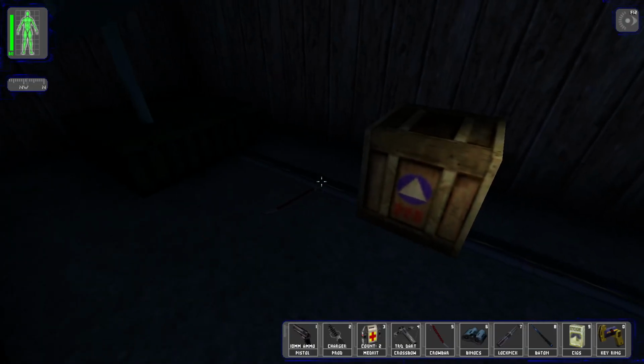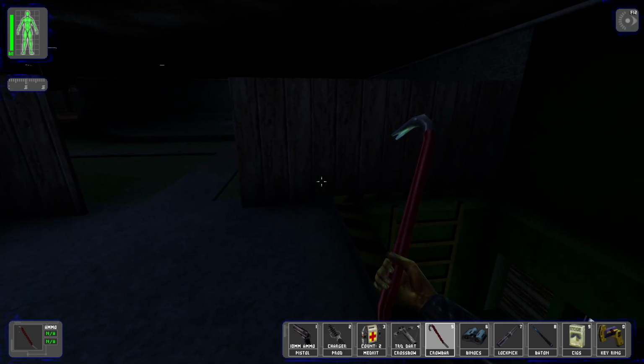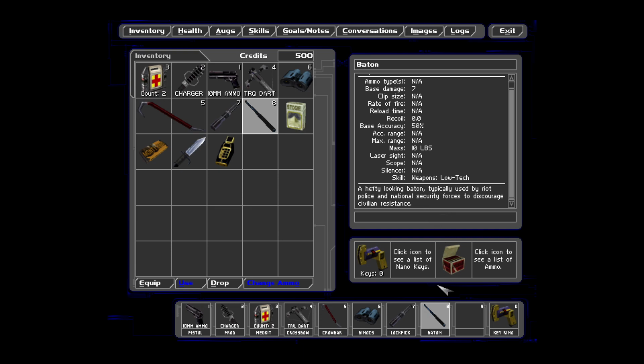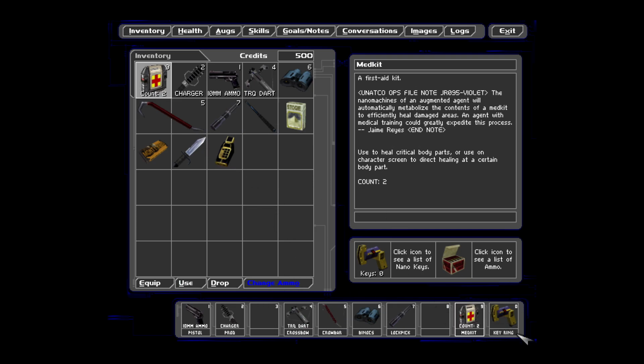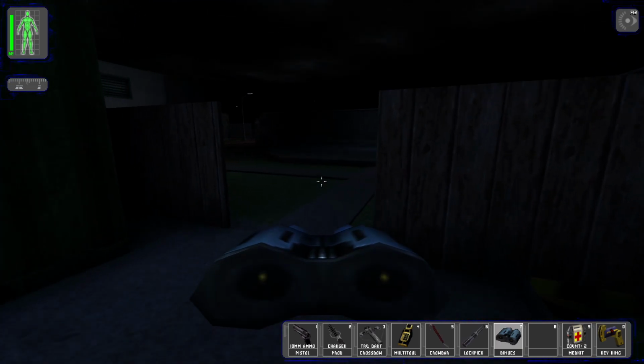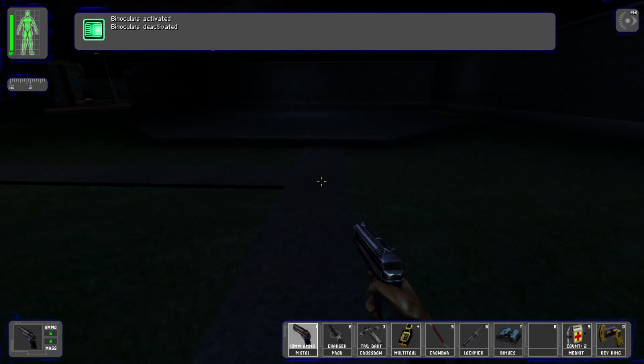I just gotta get out of this room before the noises drive me crazy. Baton? Alright, I don't know how much of this stuff we actually get to keep in between missions. Medkit can go here, keyring over there. Multi-tool, you get this spot. Are binoculars night vision? They're not, they're just binocs, alright.